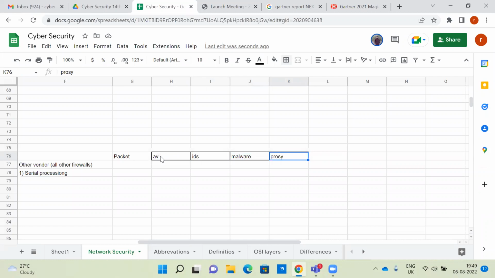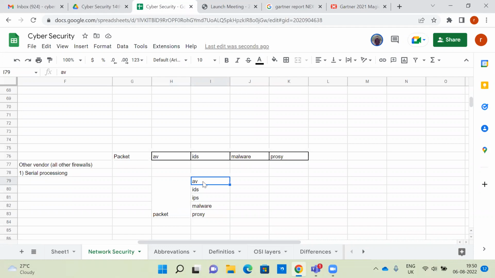But on the other hand, in the Palo Alto firewall, antivirus, IDS, IPS, malware, proxy: once the packet comes into our firewall, it does all the packet scanning in parallel at a time. It takes less time to identify whether there is any malware infection or not.